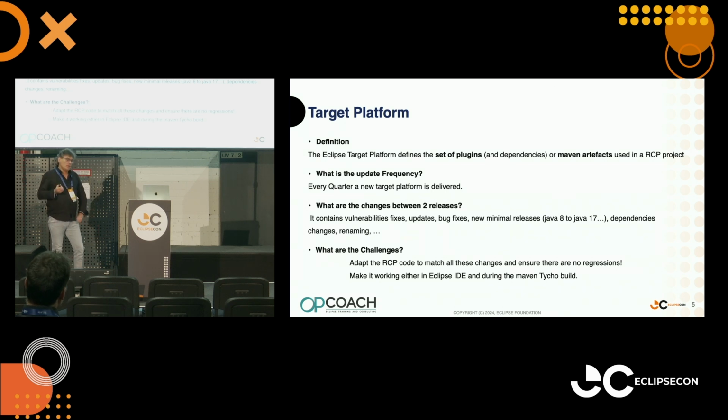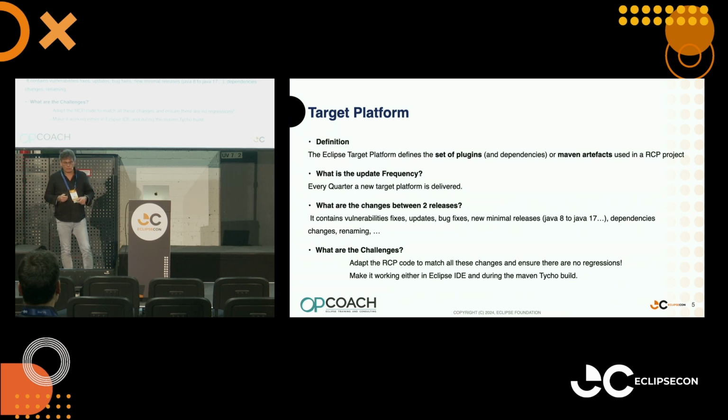When you get a new version of the target platform, you usually get a lot of new things. It can concern vulnerabilities that are fixed, but also bug fixes and updates of any new functions. This is not critical in terms of changes in your code, but sometimes you can get more important changes, like minimal JDK usage, for instance.